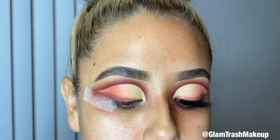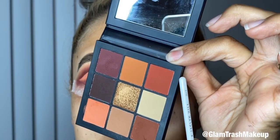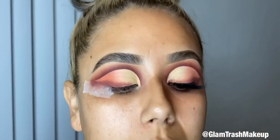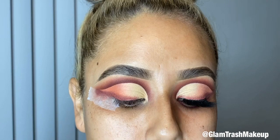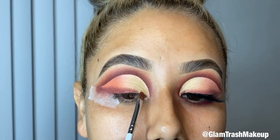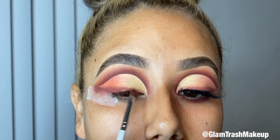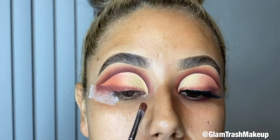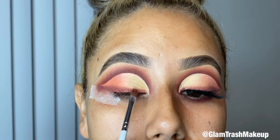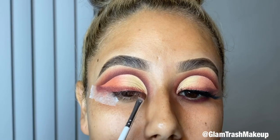For the color that I'm gonna use right here, I'm gonna use the one that is on the right. It's like a reddish, brick color. And I'm gonna take that with the same little detailing brush. I just wiped it off a little bit. And I'm gonna do the inner part right here, and kind of do the same thing. Just pack it first, and then towards the top, just blend it out a little bit.